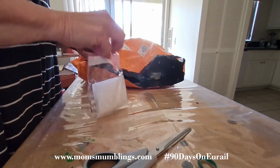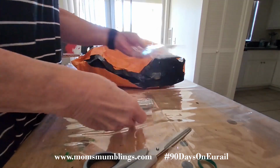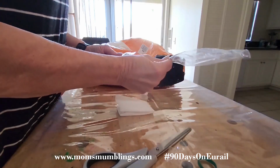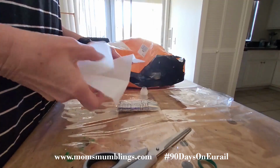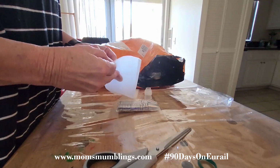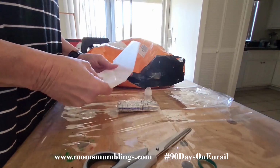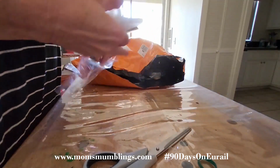This is cake decorating. Couldn't even wait. There's all the tips. There's a lot of tips. Ooh, this is a nice bag. I thought it was going to be one of those really, really crappy ones. Can't get it open. Not going to worry about it. Can she fold it back up? Yes. Yes, she can. I am uber talented, I tell you.